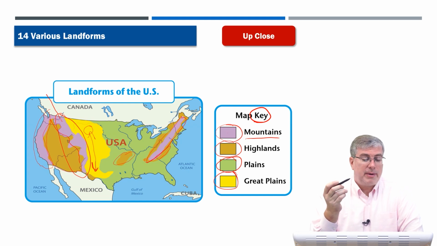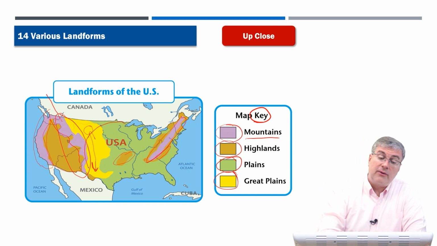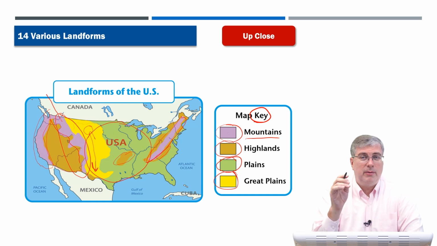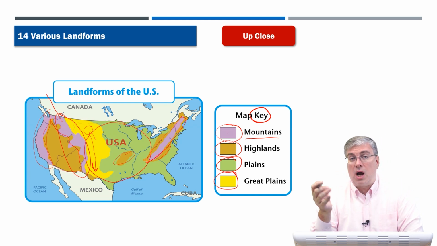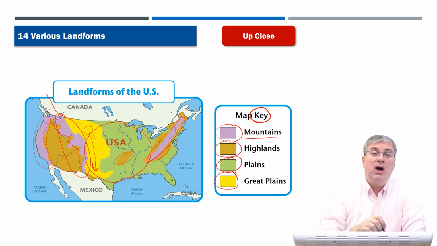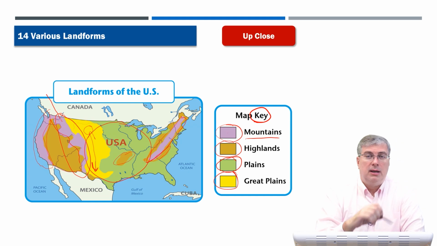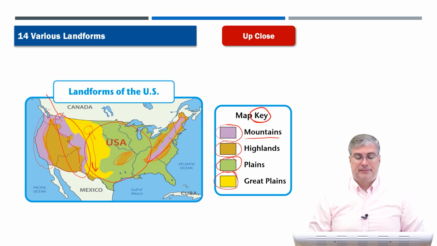And so America has a lot of plains in the middle, a lot of farming area in the middle, very good farming land. America grows a lot of crops, mostly in what we call the heartland, or the middle of America. Then you have mountain ranges on the west and a mountain range on the east. Okay.